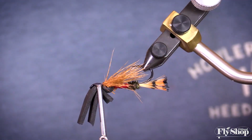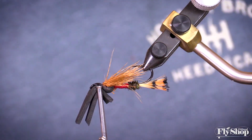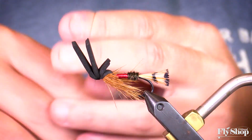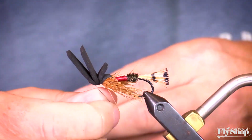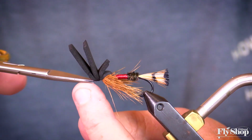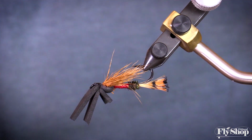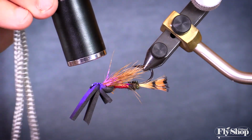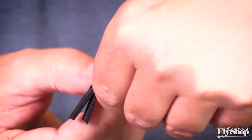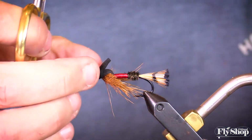There we go. Now I'm going to turn it over. I'm going to get a little bit of glue in there. Move my foam out of the way, get some glue in there. Doing some half hitches with a sort of hand whip finish at the same time. Cut that off. Go back, a little more glue. Hit it with my UV light. That's it, spread it out a little bit. Get that nice look. Now just cut these to where you want them. It's right about there, looks good to me.